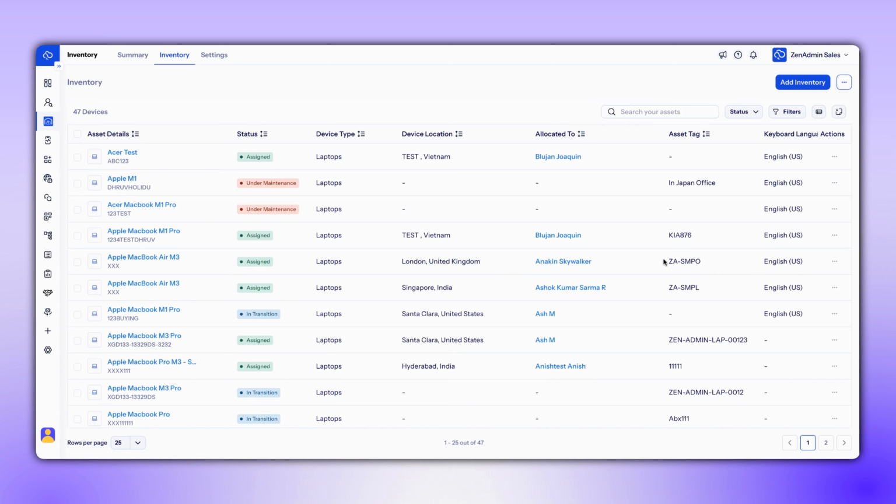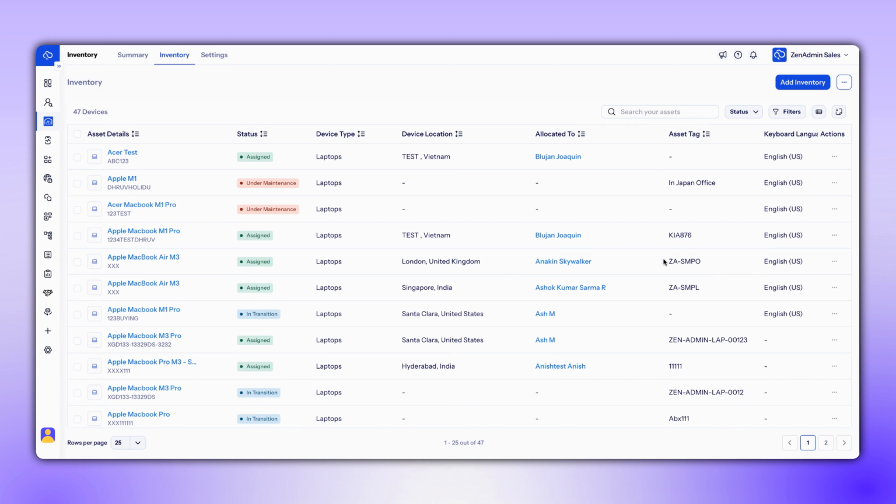Now, let's move on to the Inventory Details page. Here, you'll find all the information you need about this inventory on a single seamless screen. You can see product details including all the specs and additional info, finance details, and a record of every activity performed on this inventory. As you can see, this inventory was added by me and was also assigned to Luke Skywalker. You can also view the past allocation history of this inventory. If needed, you can edit any details.